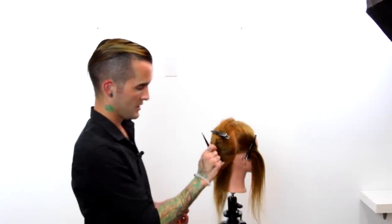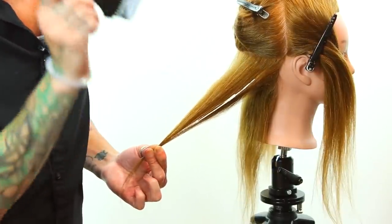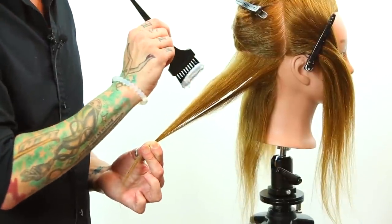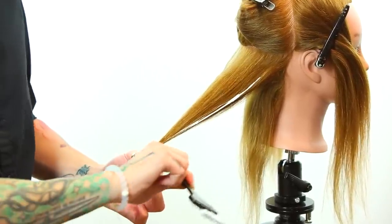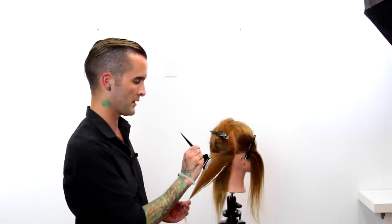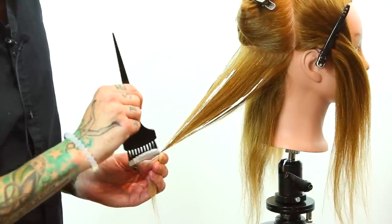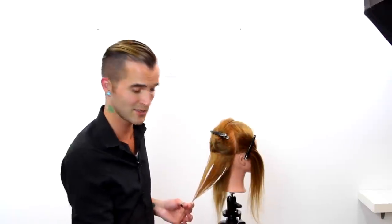Get plenty of lightener on the brush. Start that line and then just let the hair take the lightener off the brush — not pressing in real hard. I'm literally just holding it close enough for the hair to pull that lightener right off for me. Coming to the other outside of the section — same thing — just let that nice solid line create. I'm not worrying about the ends yet because I want to create that force perspective look before I worry about soaking the ends with lightener. Now that I've got those two outsides I'm going to come in the middle at about the same height and create a line down the center.